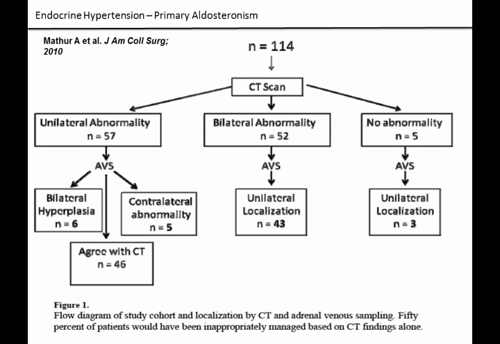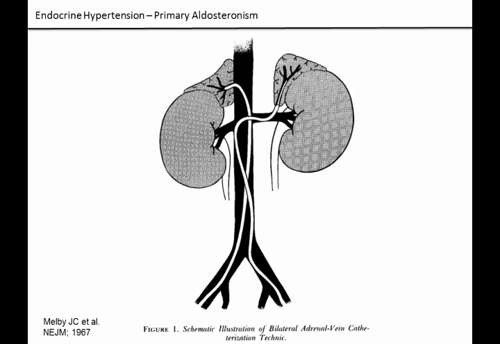Yeah? When you say bilateral abnormality, is that the same thing as the focal hyperplasia? It could look just like that. You know, lots of people have some nonspecific thickening or lumpy, bumpy adrenals. They may not say that there's a 2-centimeter adrenal mass on one side. They may say things like, we see thickened adrenals on both sides. And so you can't assume that that means bilateral adrenal hyperplasia. So this is adrenal vein sampling.